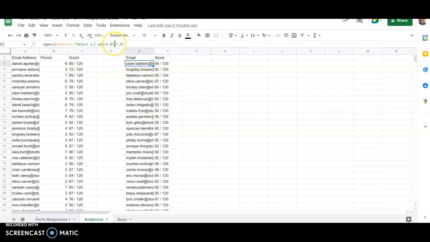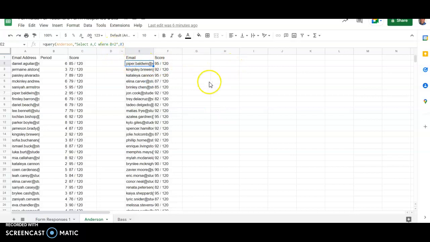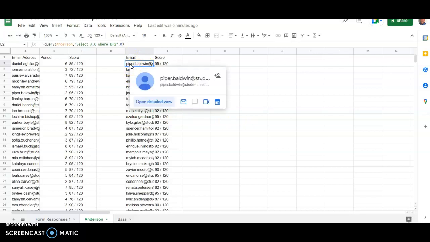This is definitely the basic way of doing it. I could copy and paste this formula over here and then change a 2 to a 3 and a 4 and 5 and so on and get all the data. Absolutely can do that, and there's really no problem with doing that. But we're thinking of efficiency and how to do things very quickly. So with that in mind, I'm going to do things a little bit different.